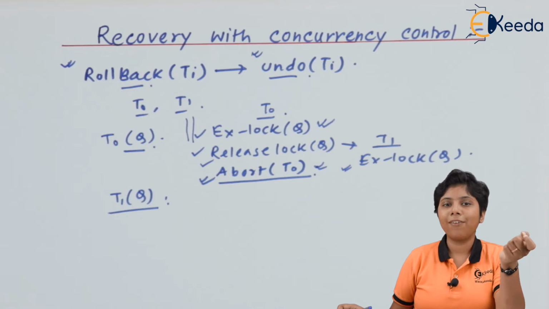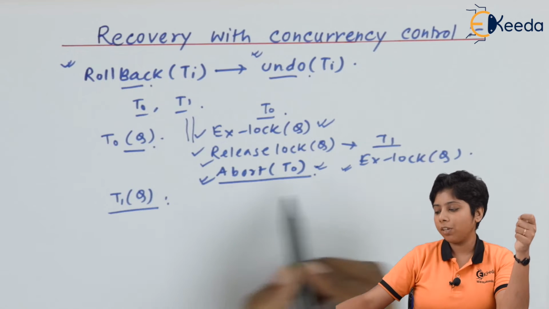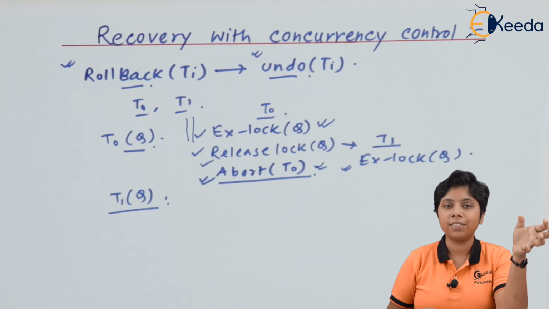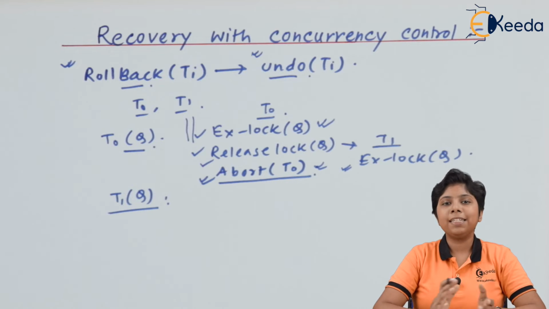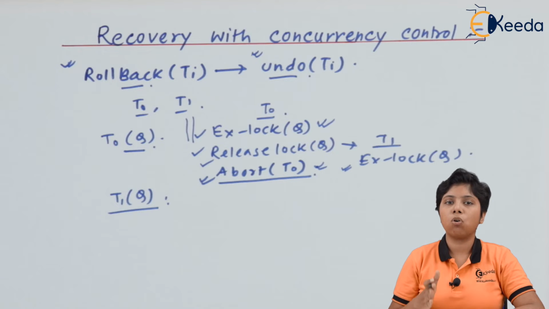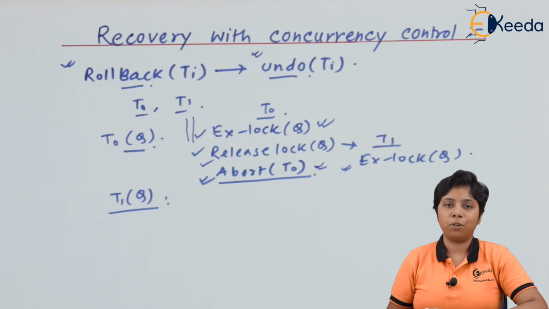Now we can roll back the value if it is an abort, and after that releasing the lock, T1 will have the old value. If it is in commit, then T1 will get the new value. So this is one concurrent nature, the interaction of a concurrent execution of two transactions, by following the two-phase locking protocol, which ensures that one can release the lock only after the transaction is committed or aborted.